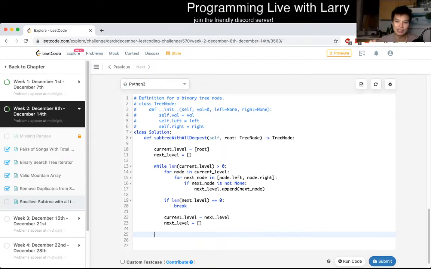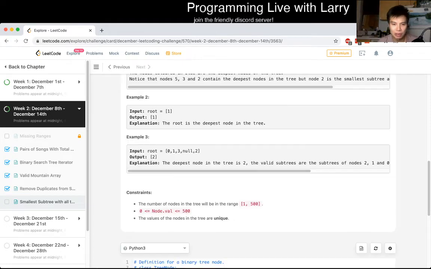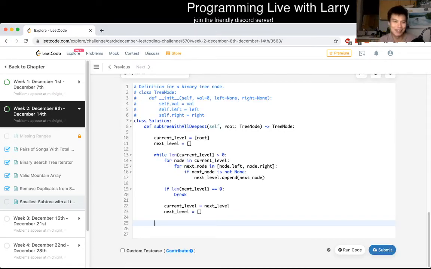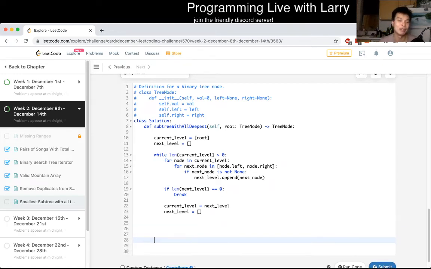My current last idea is that, if we have a depth first search, now that we know what the deepest node is, we can have a depth first search that returns the sum of the deepest nodes at that level. And when that is equal to the sum of all the deepest nodes, then that is going to be your lowest level that returns that, and you should be able to use that node, if that makes sense. Okay. I don't think I explained that quite well, but I'm going to go with the code and then we'll go over it one more time afterwards.